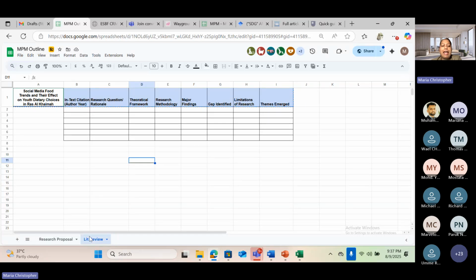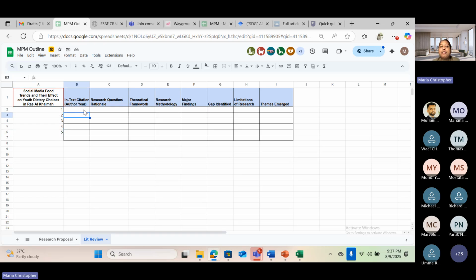In fact, this is added to the second tab. So the in-text citation, research question, or the rationale from that particular work. These are all going to be pieces of work which you produce. The more you go, the more pieces of work you produce, and then you take it forward. So technically, you just drop down and drag there.